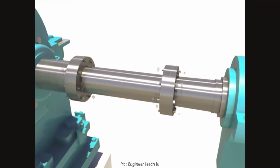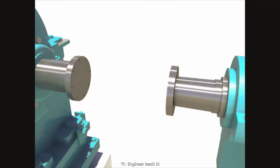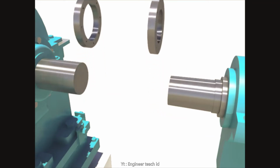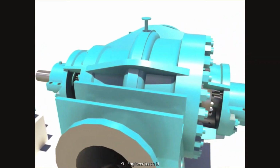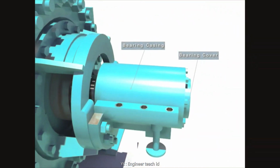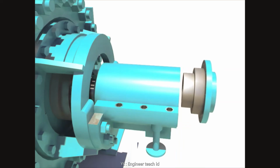Disassemble bolts and nuts. Disassemble the coupling hub. Disassemble coupling nuts. Disassemble the bearing cover after unscrewing bolts.